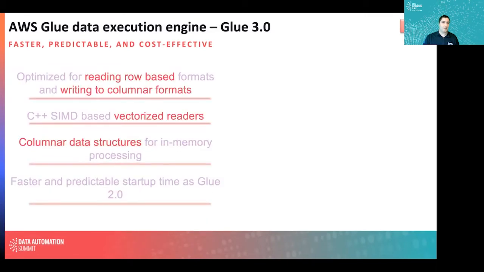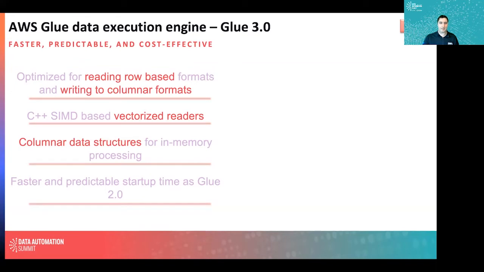Additionally, with Glue 3.0, we brought Spark 3 into Glue. Now, we didn't just bring in Spark 3.0, we added a bunch of optimizations to help with most of your ETL tasks, taking row-based data, your raw data, such as CSV, JSON, and writing it into columnar formats, such as Parquet and ORC. Now, with that, we did a few things. We put in some C++ based SIMD vectorized readers. These are super low level readers for these row-based formats, allowing us to reduce significant amounts of compute when processing them.